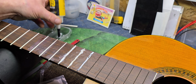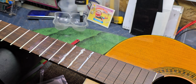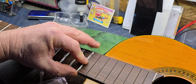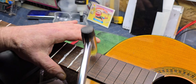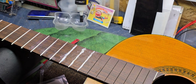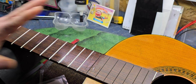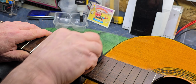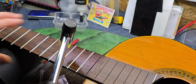Okay, so as we go on here, the fretboard is getting wider, so you really have to start paying attention on these classicals, because there's not a lot of wiggle room here on the fret wire. Hopefully it's long enough to make the whole run. It said classical on the listing, so I figured it would be cut long enough. Should work. This guy seems to know what he's doing.